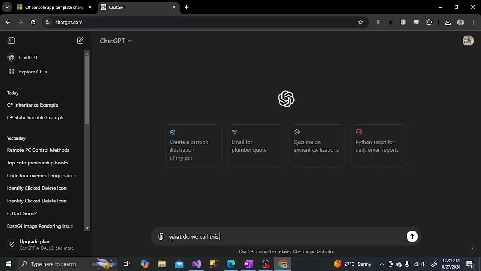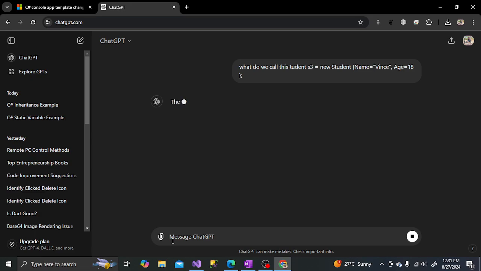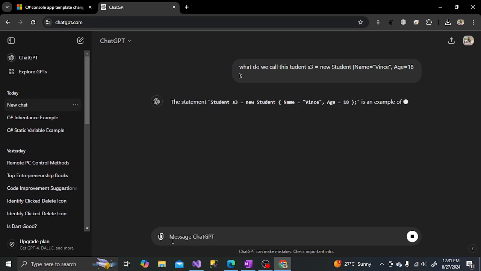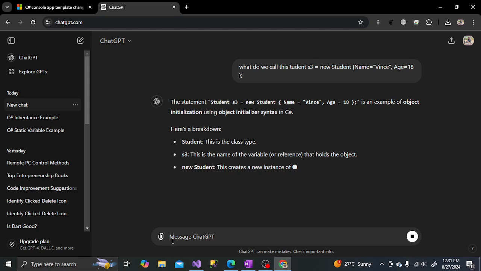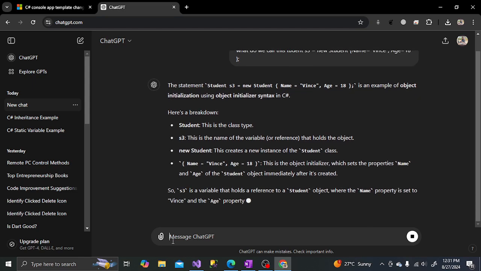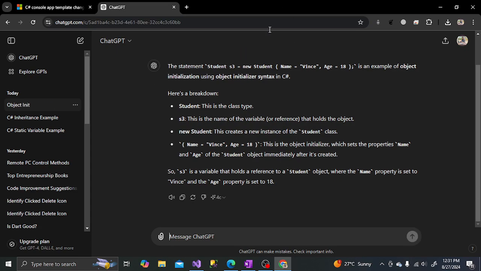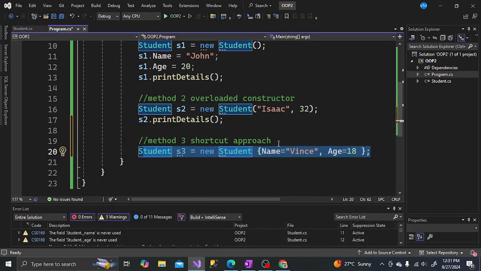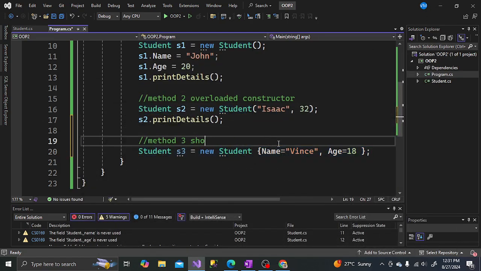So I'm going to paste and see. So this is the object initializer syntax. They call it an object initializer. So let's put the appropriate name. So this is the object initializer.